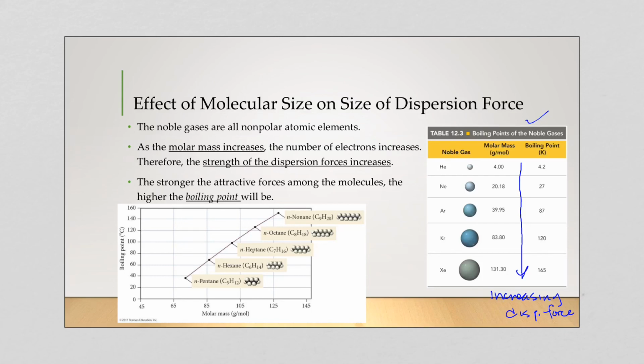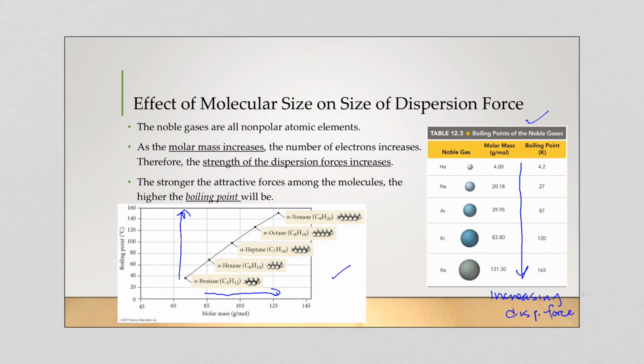We can also see it in molecules. This is the series of molecules known as hydrocarbons, and we talked about this back when we talked about nomenclature a little bit. These are just molecules that contain carbon and hydrogen, but as you go to more carbons, these molecules get heavier and heavier, and what we see is as molar mass goes up to the right, boiling point also goes up. So we get a nice linear increase here. As the mass goes up, the boiling point goes up because the dispersion forces are getting stronger and stronger.